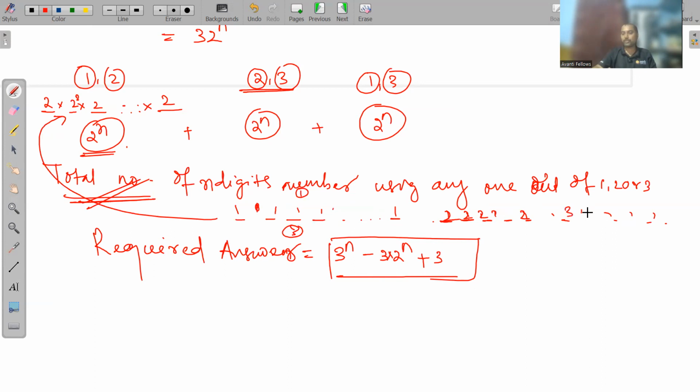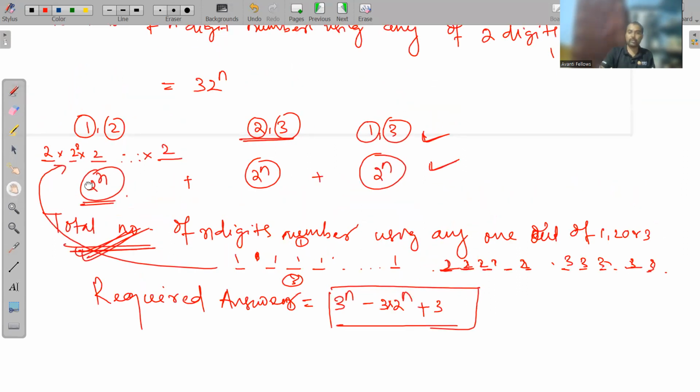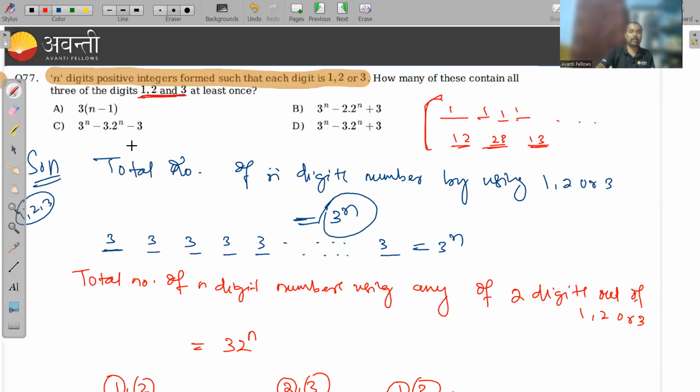इसमें मैं 2 2 2 2 ले सकता हूँ, इसमें मैं 3 3 3 ले सकता हूँ, है ना। ओके, चलो, ये तो 1 + 1 + 1 that is 3, ये हो गया 3, समझ में आ रहा है ना। ये जो 1, अगर मैं ये पूछूं तुम्हें, total number of n-digit numbers by using 1 out of these 3 digits 1, 2 or 3, so this will be 3 only, है ना। तो उसको मुझे subtract करना चाहिए, लेकिन मैं already 2 बार पहले से subtract कर चुका हूं, तो मुझे क्या करना है, extra और एक बार subtract किया था, तो इसीलिए मैं 3 को add कर लिया। तो this is actually 3 to the power n minus 3 into 2 to the power n plus 3 is your required answer. Option D is your correct answer. I hope this is clear to everyone guys.